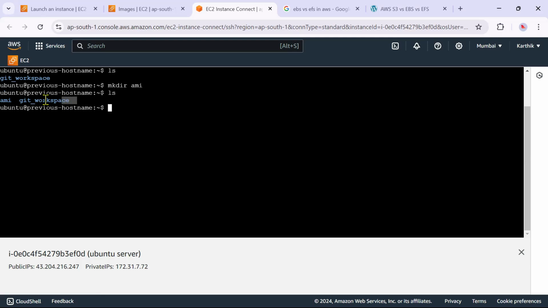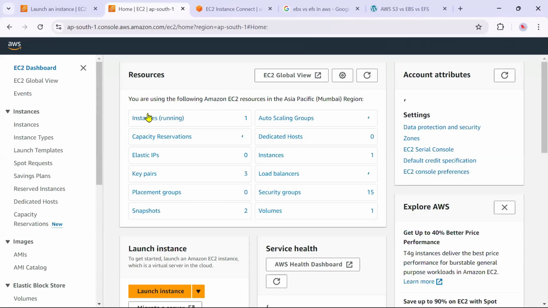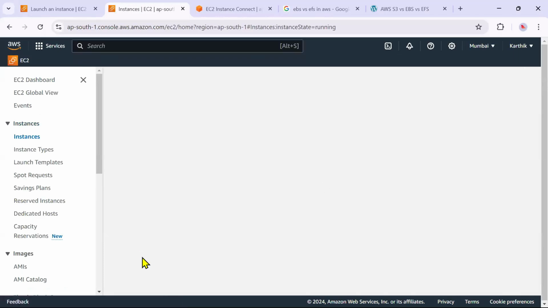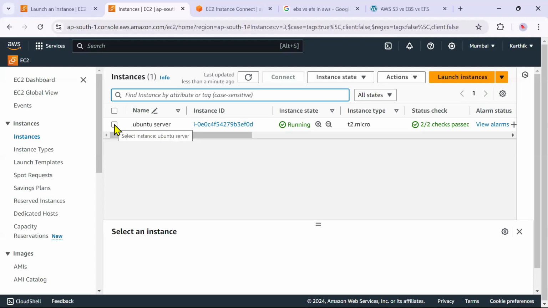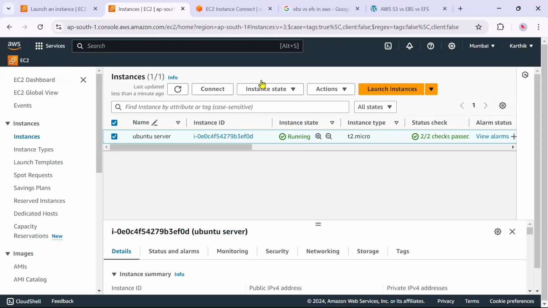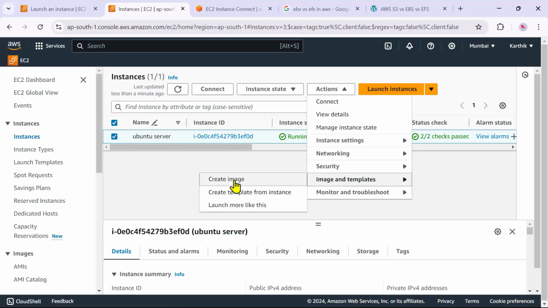Now, see, there are two folders available, AMI and Git workspace. First, I'm going to create an image out of my server. Just click on this, come to actions, images and templates, create image.